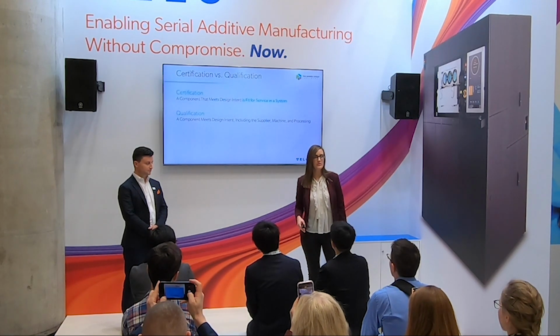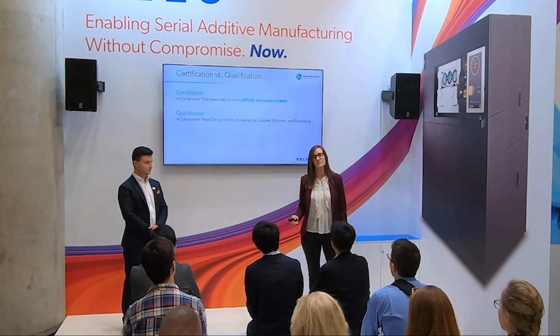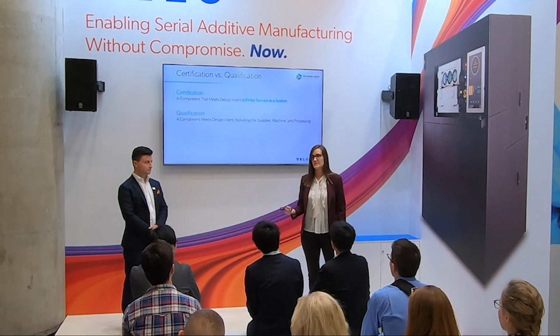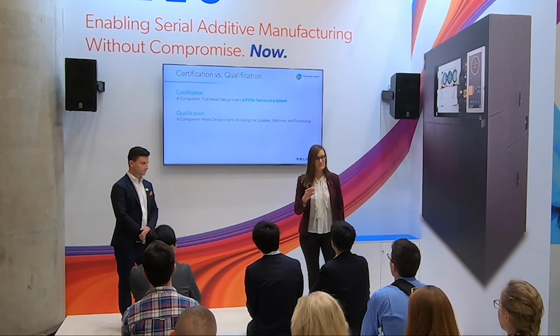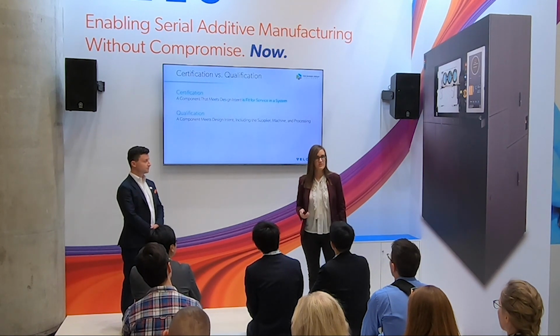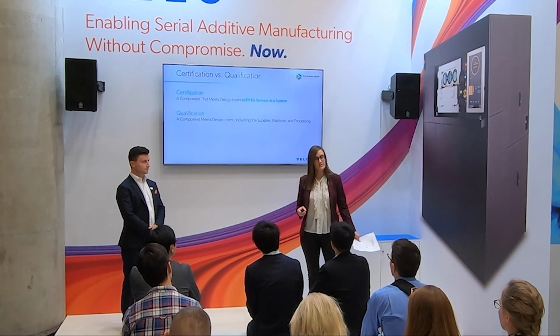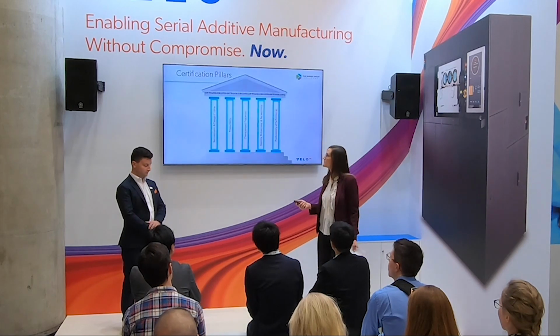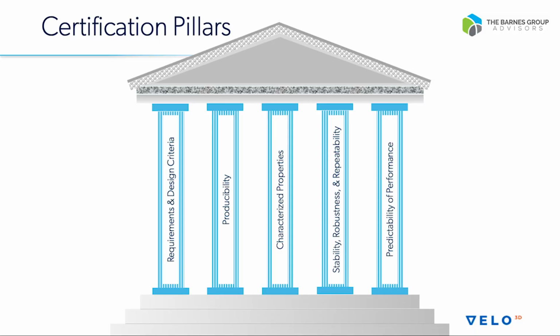The qualification process is a critical part that supports certification. This process not only needs to take care of the machine and the process and the material, but the entire manufacturing system to get to the point where you can certify a component. So if we go through and we talk about certification pillars, Jack Lincoln's pioneering work in aircraft structures is a really good place to start.